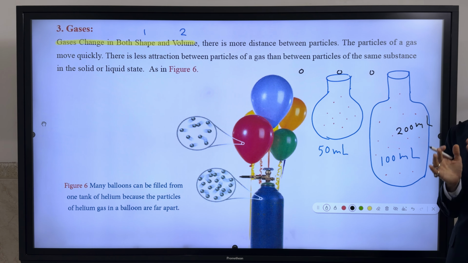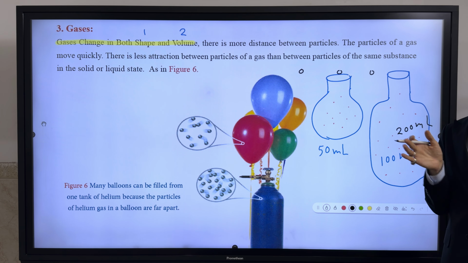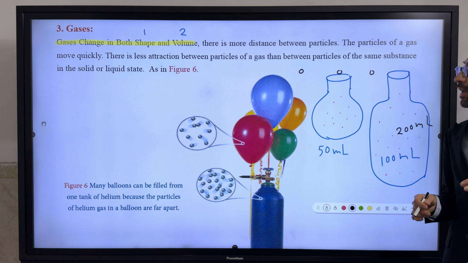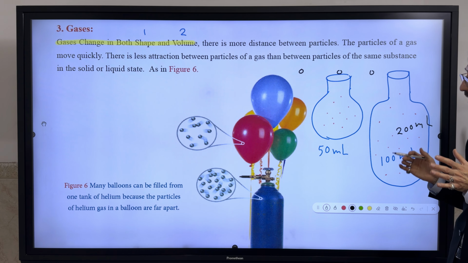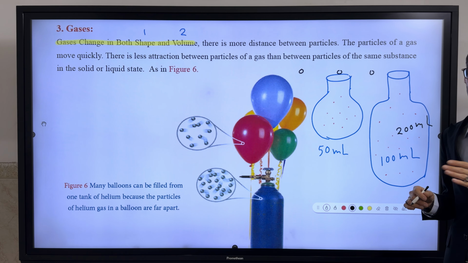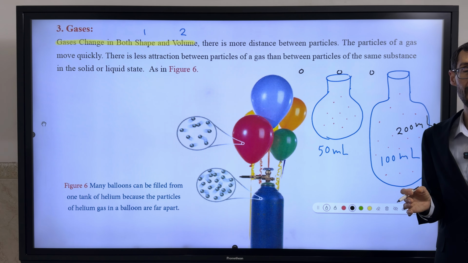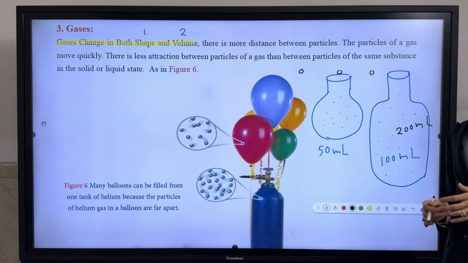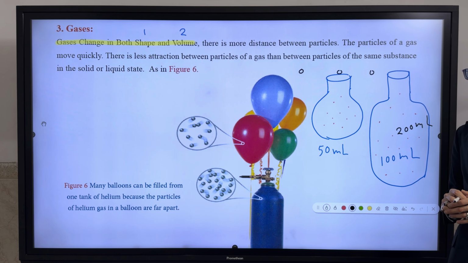You can change the volume of the gases. What do I mean by this? If I say compressible, it means you can change the volume of the gases. But this property is a unique property for gases. It is specialized for gases. This property is found neither in solids nor in liquids. You cannot compress liquid. That's why liquids are not compressible, and I explained it so far. But gases are compressible. This is about the change in volume.